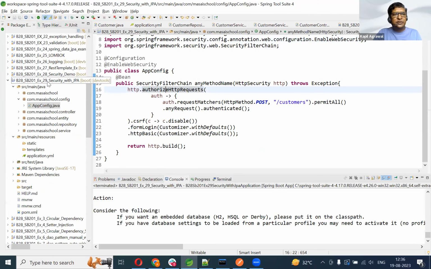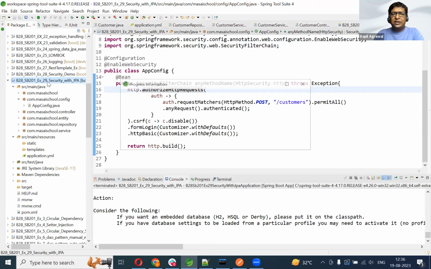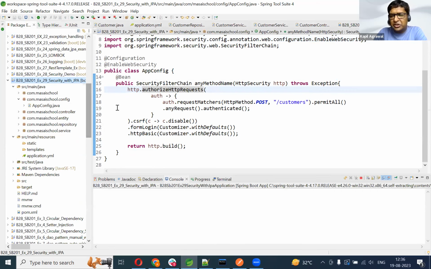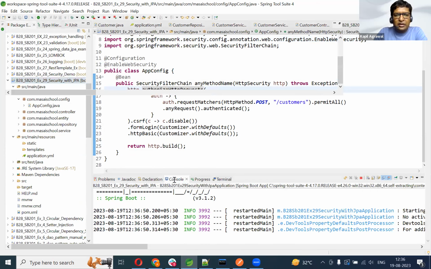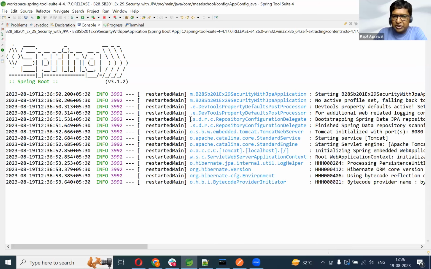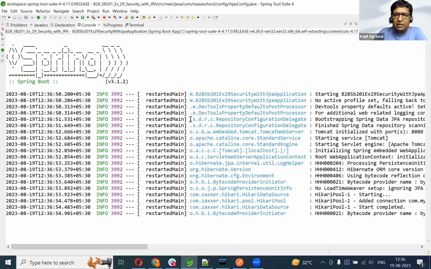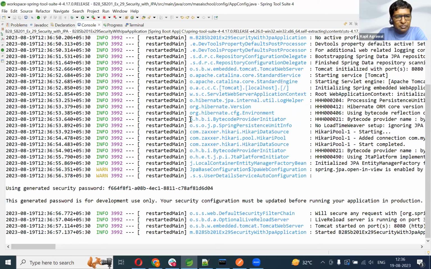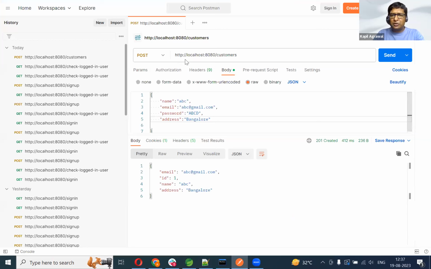Yes, that's good. Once I am pressing Alt Shift X B, it is running in the form of a Spring Boot application. Seems everything is working nice. And this time it has generated the default username and password also. Let it be generated. That is not a big deal, because I wanted to just check whether I am able to access the URL without making login or not.